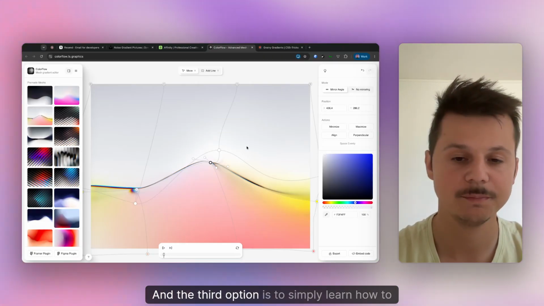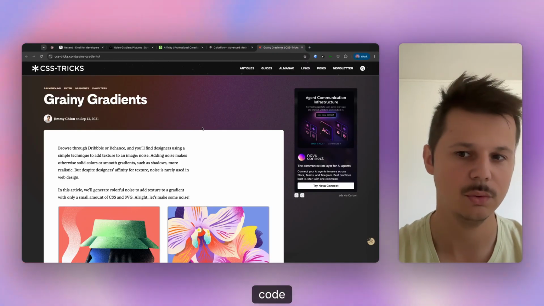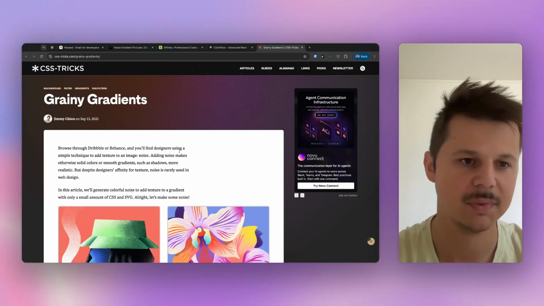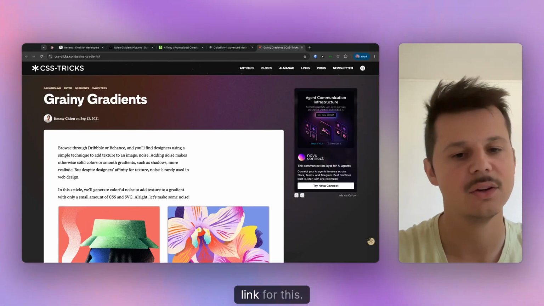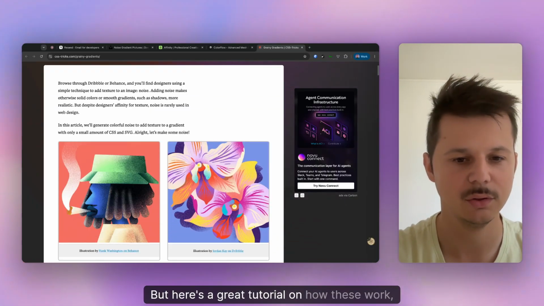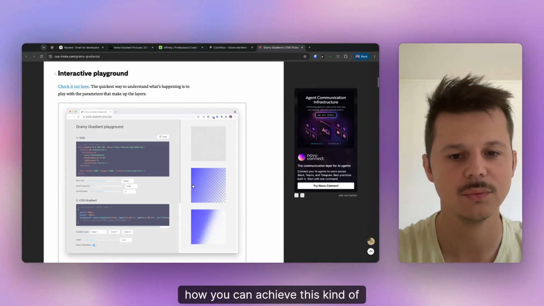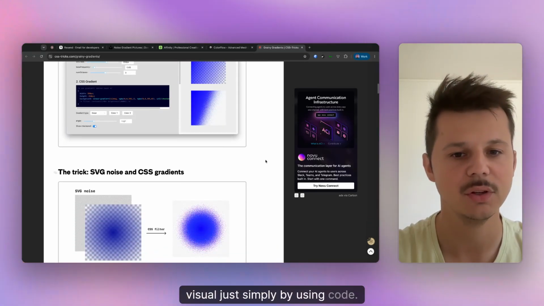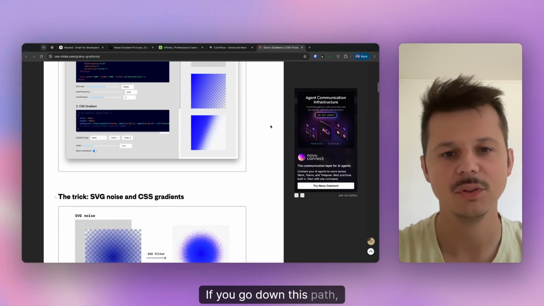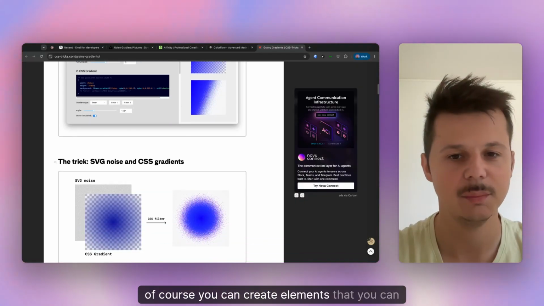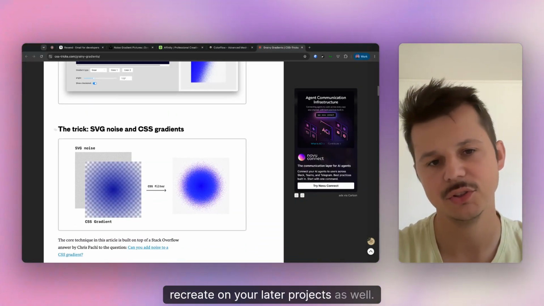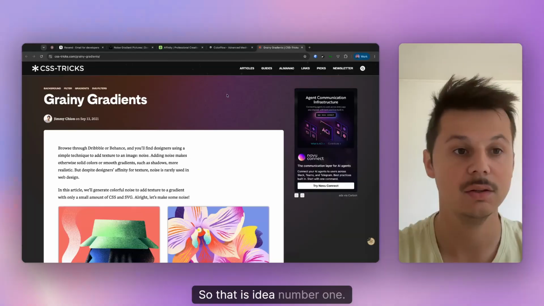And the third option is to simply learn how to code such backgrounds. I'm going to link the CSS Tricks link for this, but here's a great tutorial on how these work, how you can achieve this kind of visual just simply by using code. If you go down this path, of course, you can create elements that you can recreate on your later projects as well. So that is idea number 1.